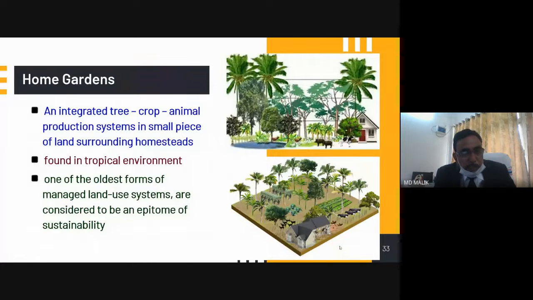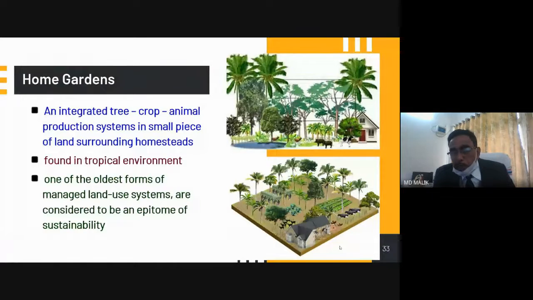It is very important nowadays to promote this, so that each inch of land can be incorporated into the production system, and that will help the people in terms of nutritious food, in terms of income, and in terms of being eco-friendly also. So these things are promoted.